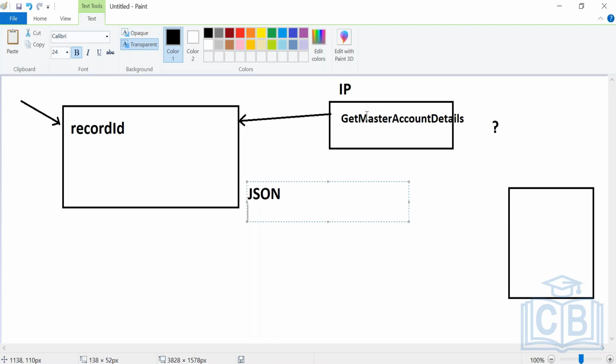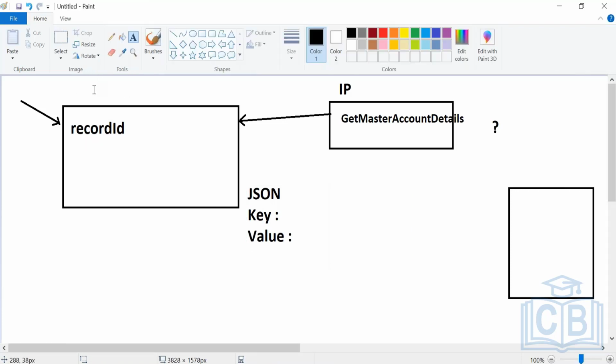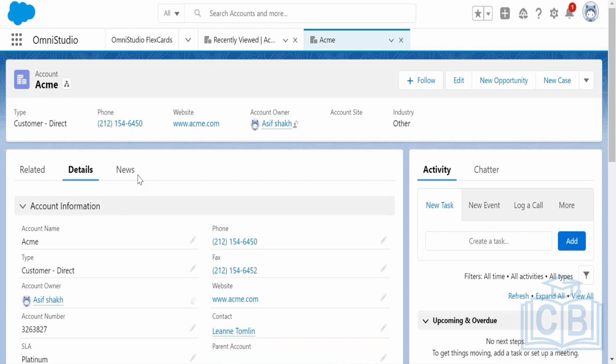So in what JSON format are we following? Here it is a key-value pair. What is the key here, and what is the value? The data comes into the context whenever we place this FlexCard on the account page.